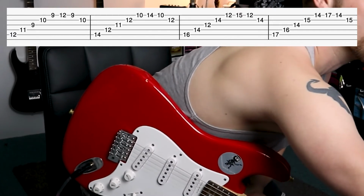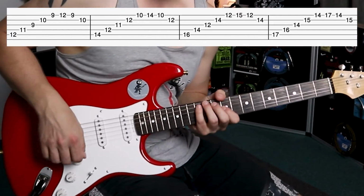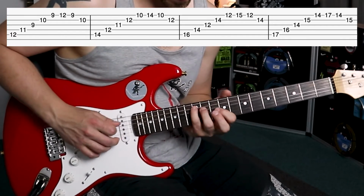Oh, slight hiccup on a note there. Overthinking that diminished still. 1 and 2 and 3 and 4 and.